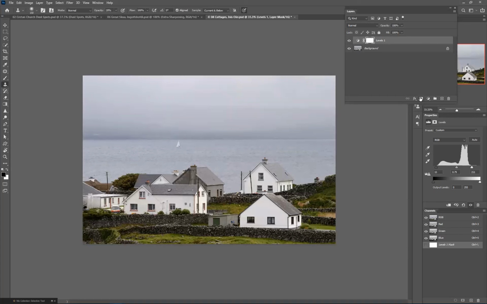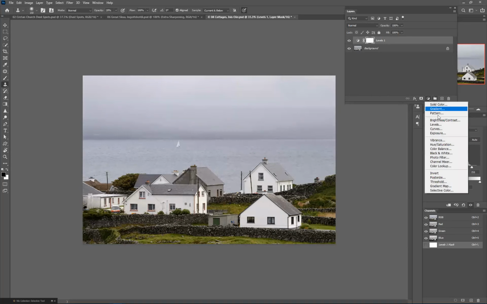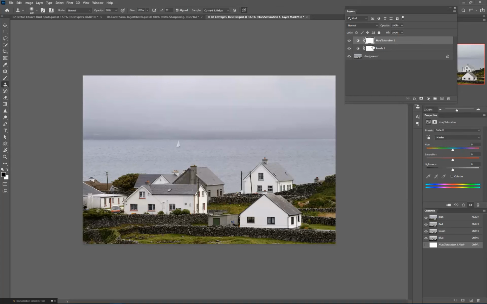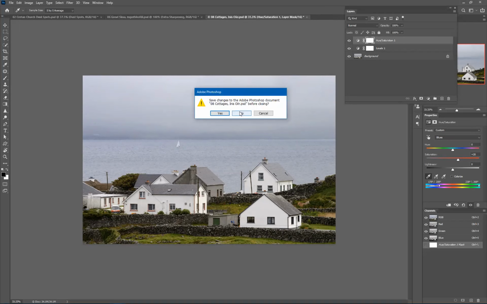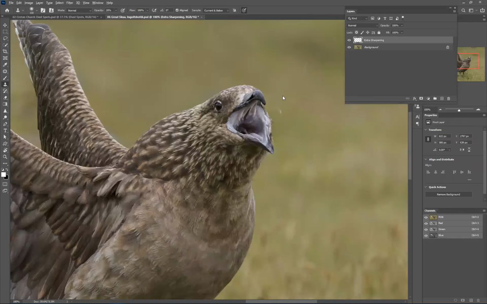And you can nest them. So for example, let's say I wanted to add something that brought those blues out a little bit. For that, I would maybe add a hue saturation layer, and I would choose the blues. Sample on one of the blues, like the sea, for example. So that's sampled those blues, and maybe I just push the saturation of those blues up a little bit. So you can nest these things, just like you can nest pixel layers, you can nest adjustment layers. So that's an adjustment layer, a different kind of layer to a pixel layer.